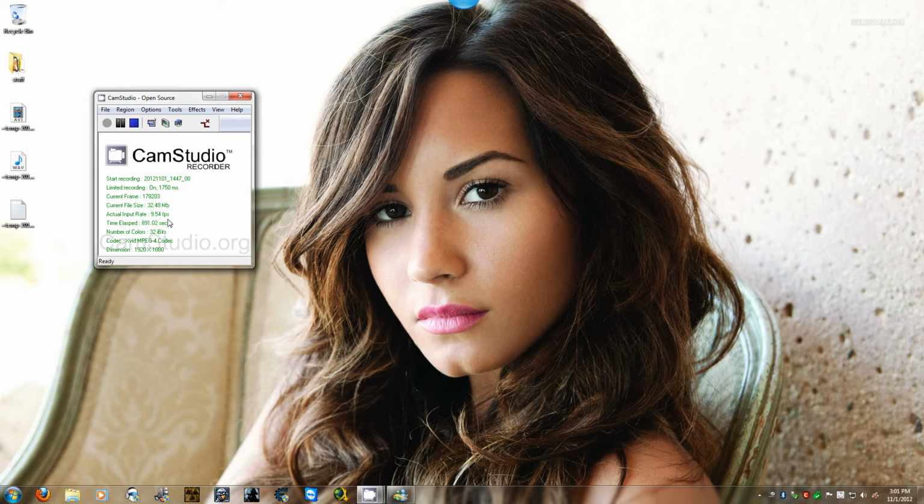Time elapsed, you know what that is? Just the amount of time. Number of colors is 32 bits. I think it's like 32 million colors or something like that. Dimension is the resolution of my monitor. Actually, it's a TV. So what you actually see, if you go to full screen right now and maximize it at 1080p and high quality, or 720p if you can't do 1080p, you're gonna see my desktop on your screen.